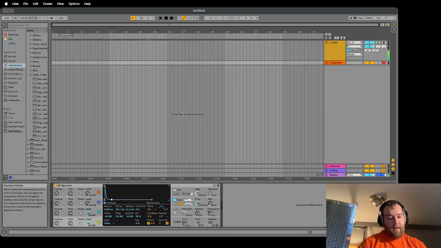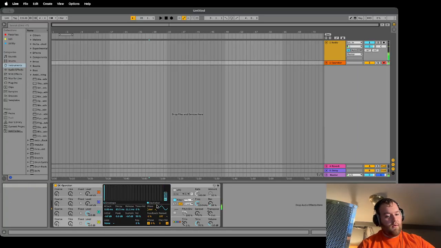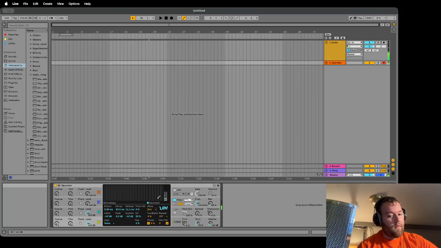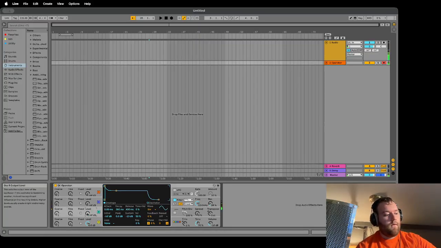If sustain is at 0, you should just get a percussive hit. No matter how long you hold the key, you will experience sorry, I had a second oscillator active and was confusing myself.